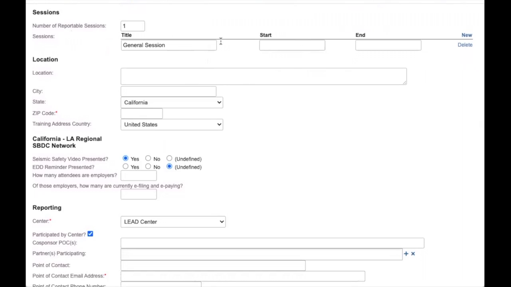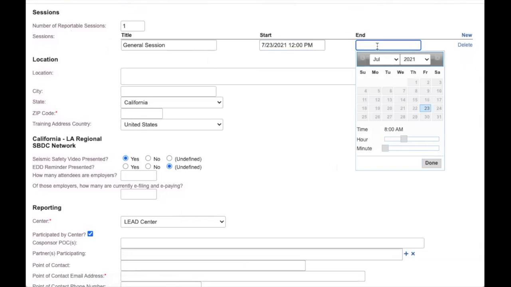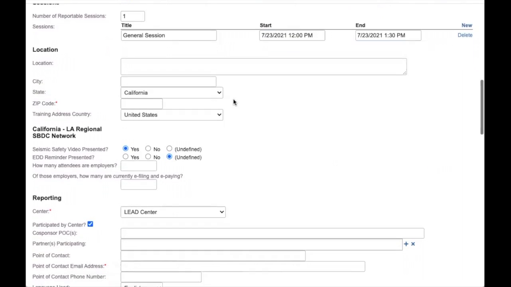So under sessions, you're going to re-enter the information you did at the top. So this event is taking place on July 23rd at 12 p.m. And it's going to end, again, manually, I'm having to put this in, at 1:30 p.m. Great.